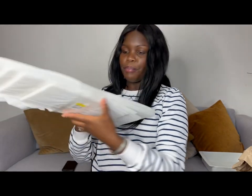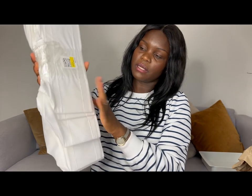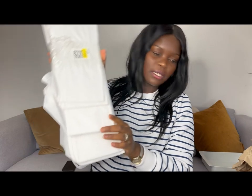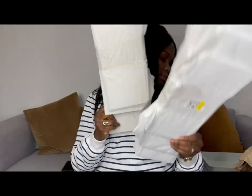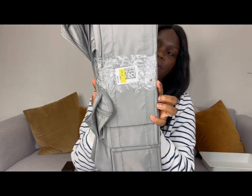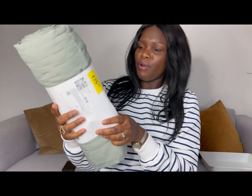So, oh, I also got another pair of this. Another set, sorry. So, £4.50 still, but in different colors, which is good. I bought two, because you never know when you're gonna need them, or you can give them out as well. So I got two in gray and two in white. So that is that.